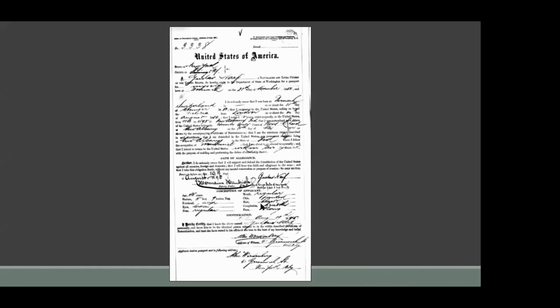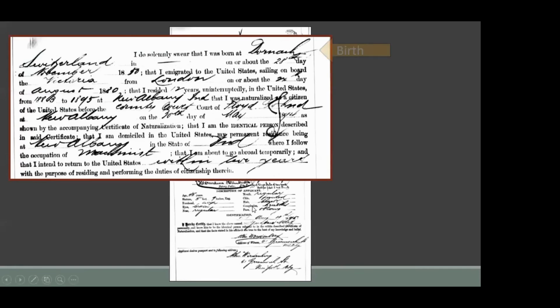And so here we have Gustav Neff. We're told that he's born November 28th of 1850 in Switzerland. He immigrated on the Victoria from London, August 24th, 1880. Now, we looked at a 19th century naturalization record a moment ago. There was not this level of detail provided in that naturalization record, but look at what we can find for a passport application for this individual who is an immigrant. This is why we look at supplementals.